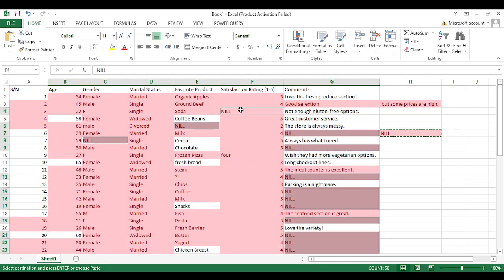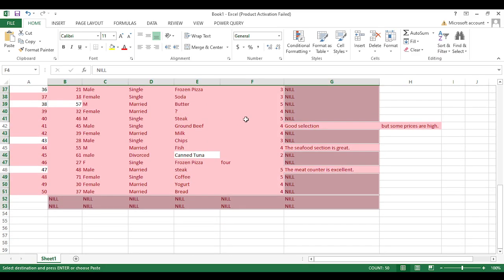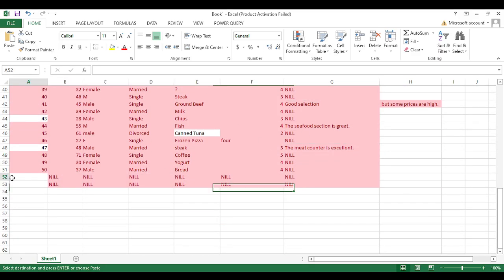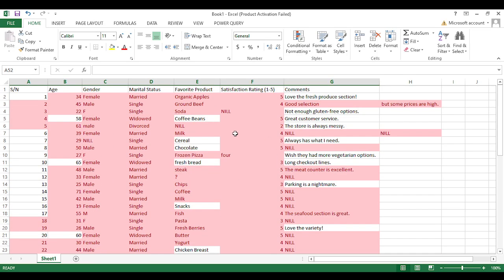Now look at it. Automatically, you notice that when I Ctrl C and then Ctrl V, all the blank spaces begin to have the value nil. Look at it, down to this place here. We mistakenly highlighted this place, then we delete. We stay highlighting this. Are you seeing what I'm doing now? So now all blank values show nil.